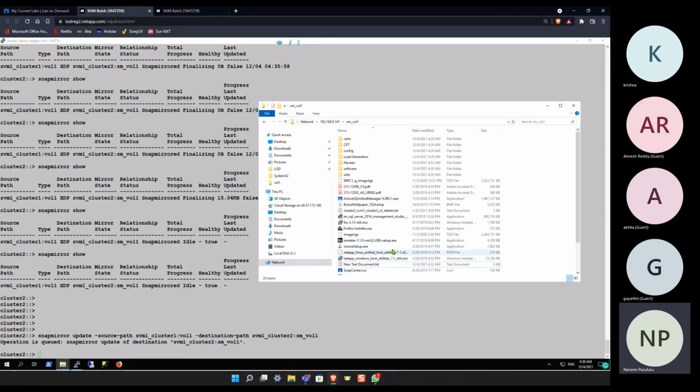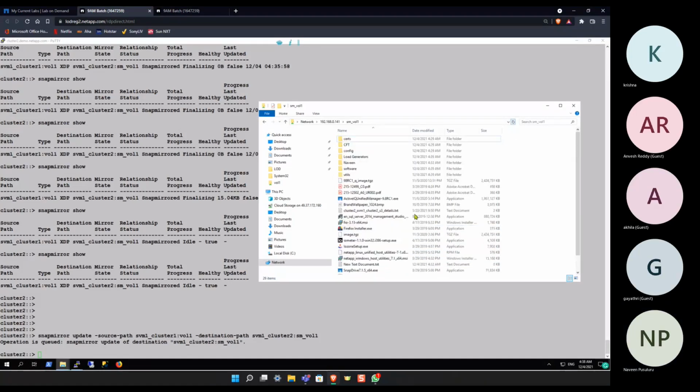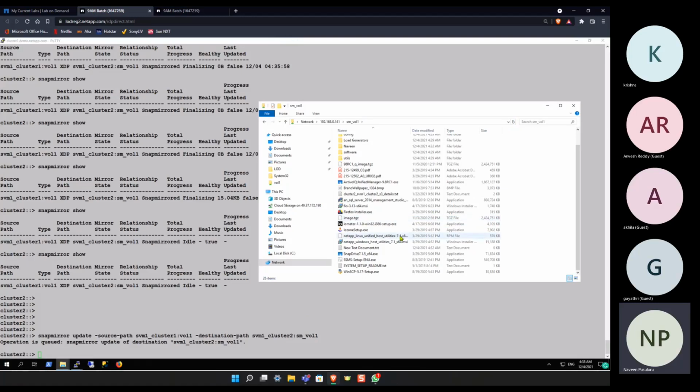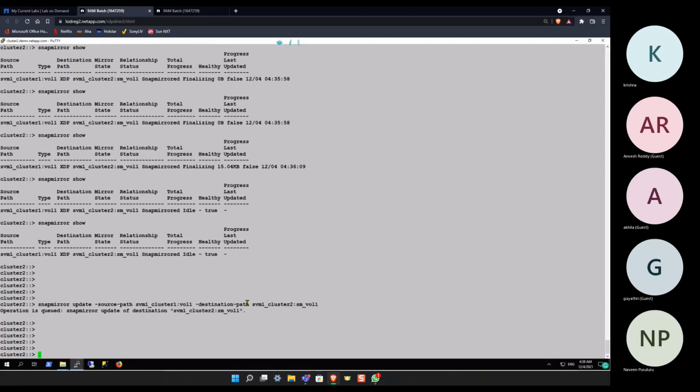See, still I'm able to see them. Now, if you do a refresh, I don't see them here as well, because I told you, it's a mirror. So whatever you have on the source, the same thing will be there on the destination. If you delete them, the data will be deleted on the destination as well.